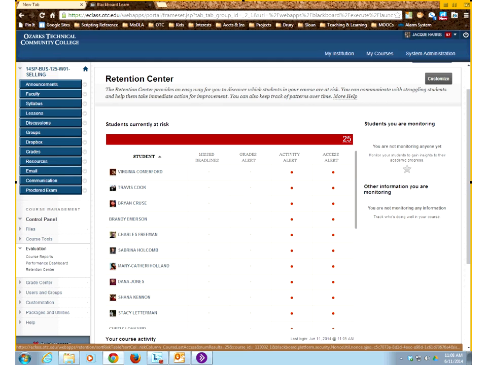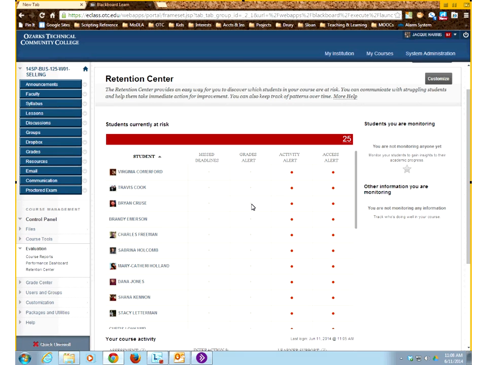So the activity and access are similar, but we'll see in detail in a minute that they're not exactly the same. Right, because I have a lot of students that will log in. Yeah, but they're not actually doing something. Yeah. So this is going to be really helpful with the whole LDA issues that we've had with withdrawing students and dropping students and keeping track of their attendance.